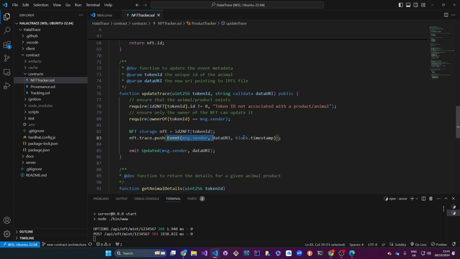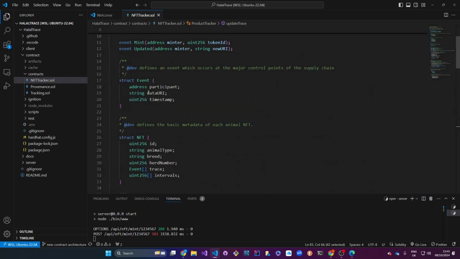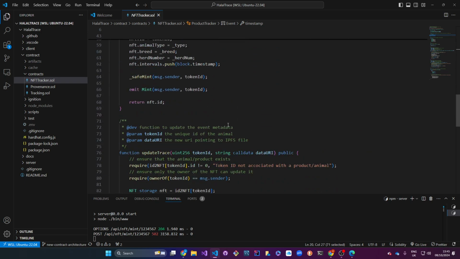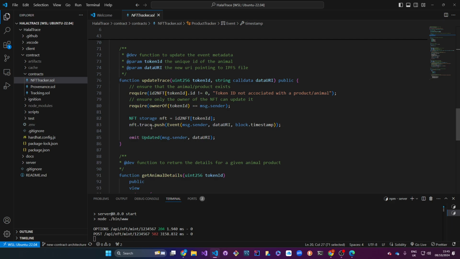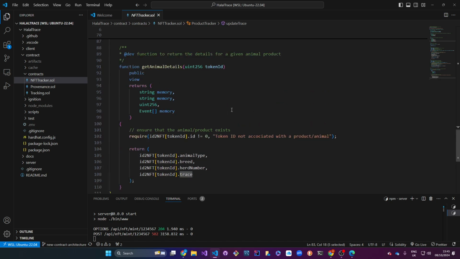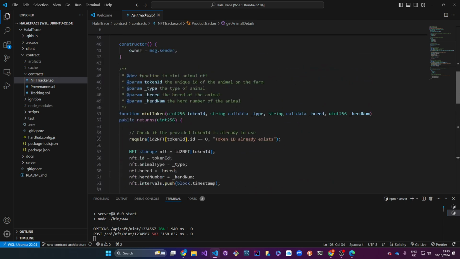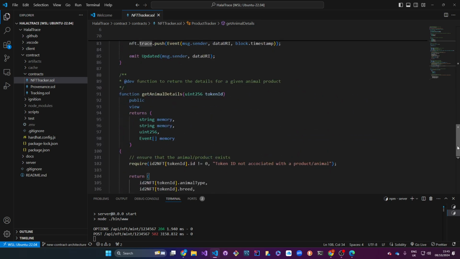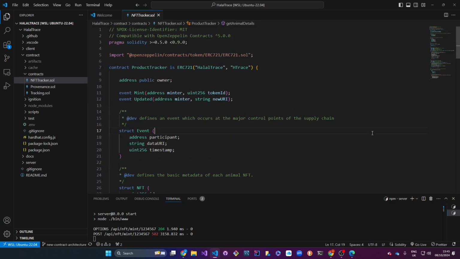So it's creating a new event with these three arguments and pushing it to that particular NFT's trace array. It's pretty simple. The contract is actually very simple, and I'm going to go through this at some point and change a lot of it. What I want to do is try and make it work for any type of product, maybe not just meat products. I'm not sure, we'll see.